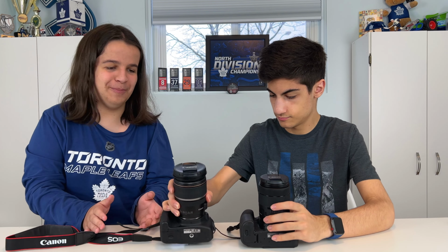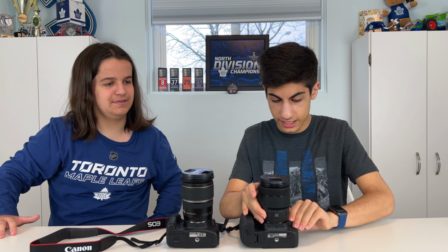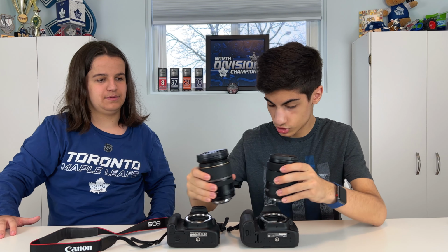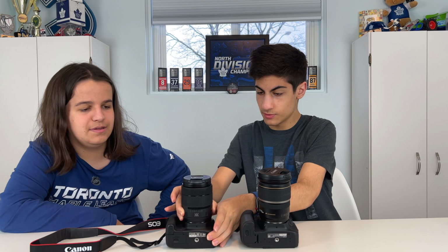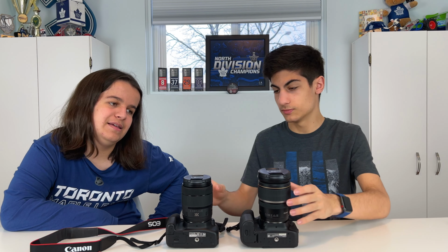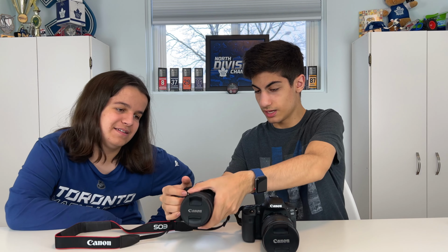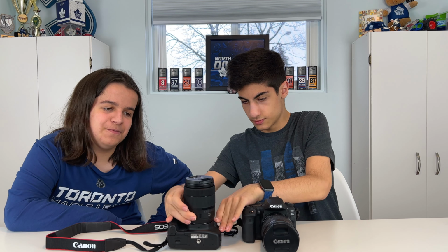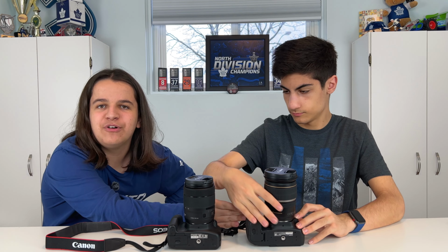This, not so much. Now, because this is a DSLR on their Canon EF line, the lenses are swappable, so I can mount this here and this here, no problem. Clicks in, no problems, and there we go. Now we swap the lenses. Yeah. So this is still heavy. This is a heavy body. This is a light body.